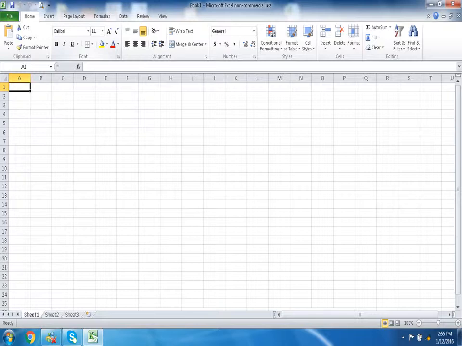Each one of those little squares there, they're called cells. They're cross-referenced by their location. Letters going across the top, numbers down the side. So for example, the cell is right now in A1, and you actually see that right above where the square is. It actually has the location there. It says A1. So you know exactly where the cells are. Each one of those cells is kind of like its own little address.